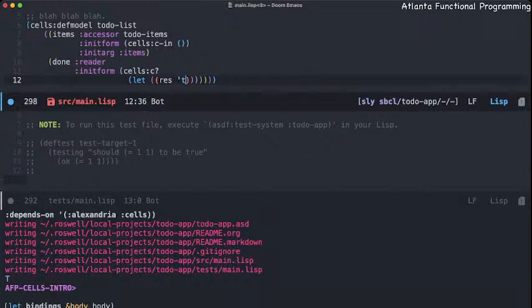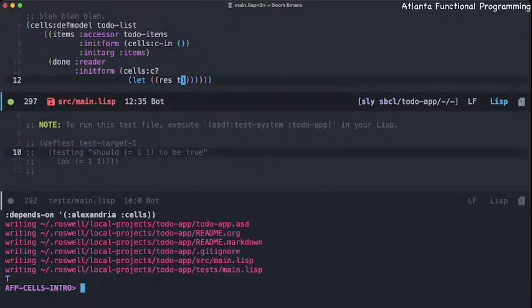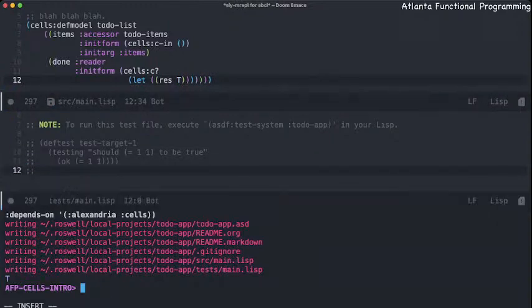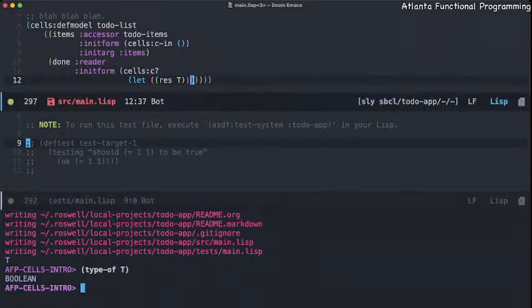All right. Let's see if I can do that. What is type of key? Yeah. So we can start with res be t, making sure that the capital T is the true, because I had lowercase t, which I think if I remember correctly is the root of all objects.